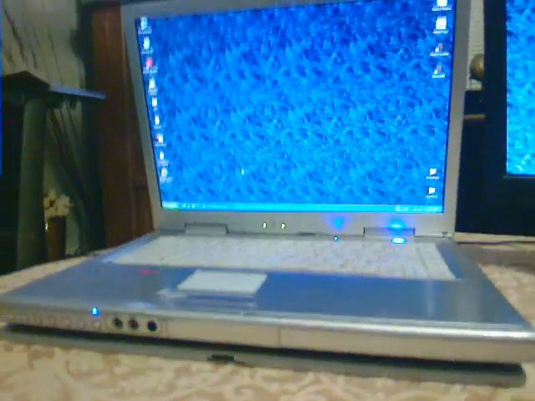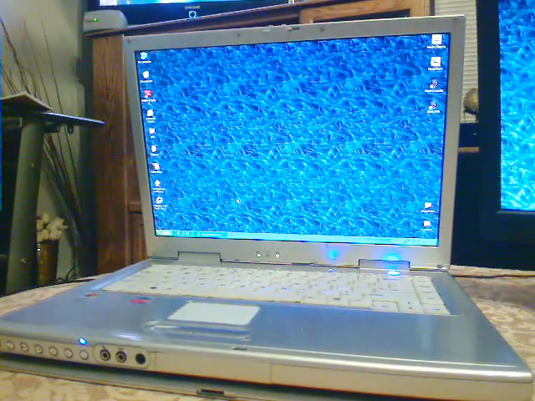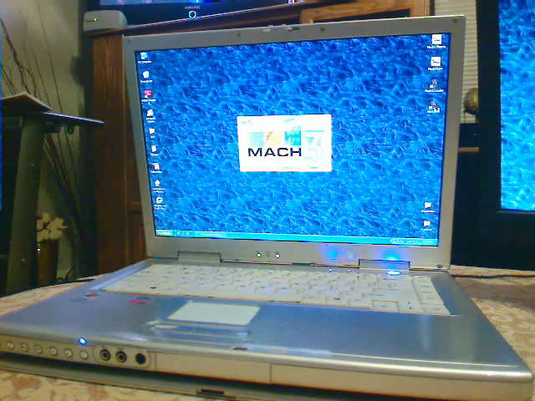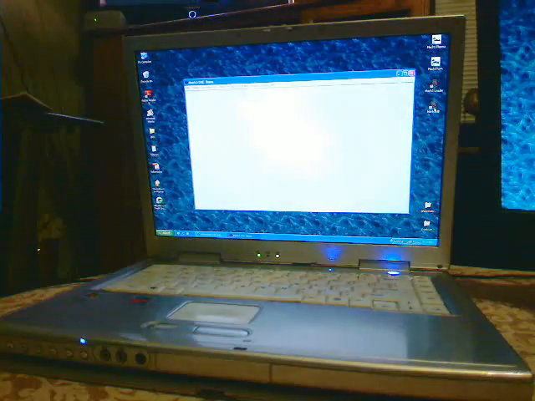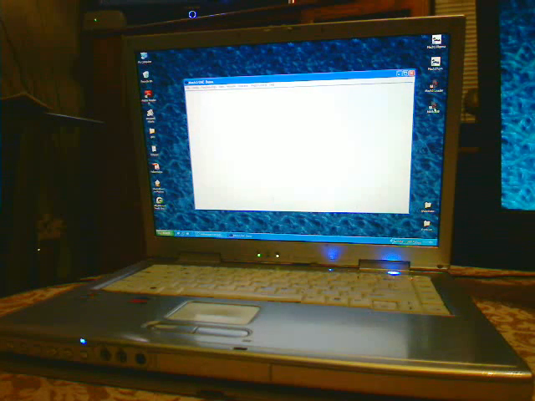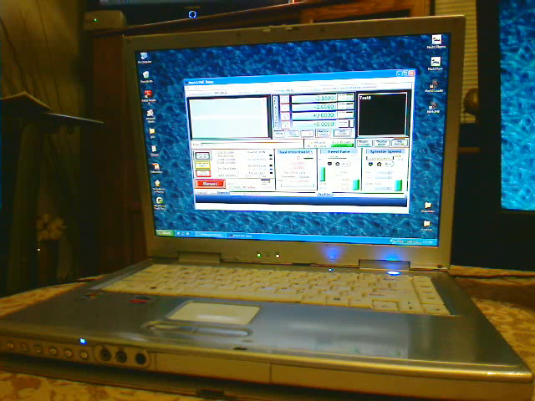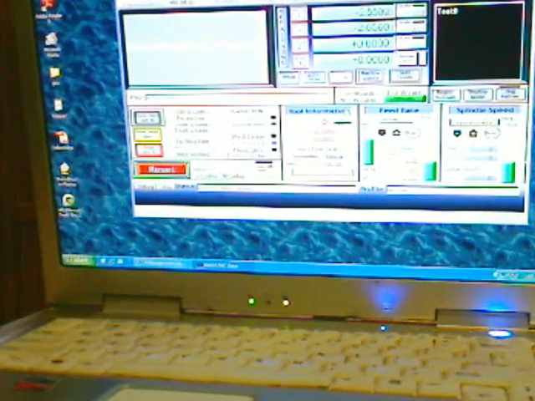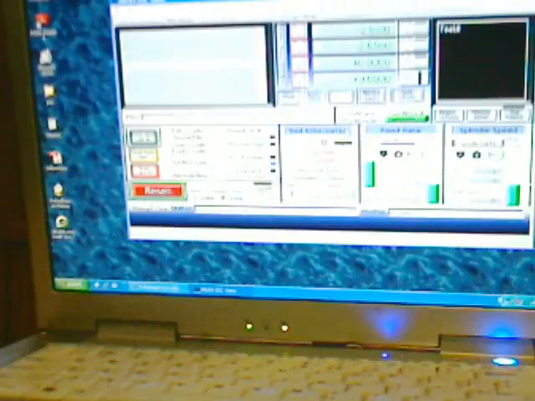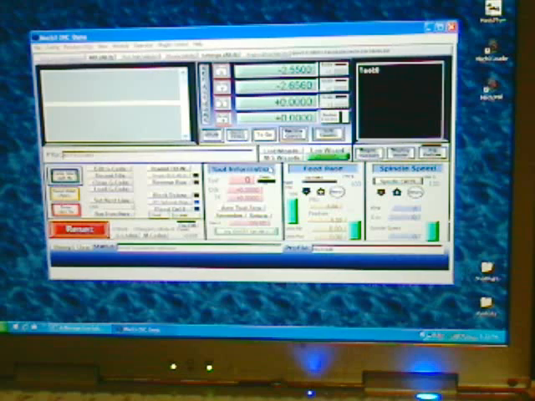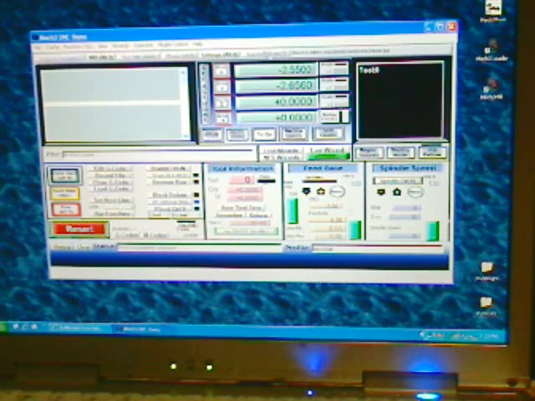And I'm going to go ahead and open up the Mach 3 Mill software so you can see that it loads pretty quick for a laptop. And then I'll go to a couple of the screens, especially the one that shows you the pulse rate on it. So that's the main screen on it. When I zoom in, my webcam here doesn't give a very clear picture, but it's clear enough for you to see the readings and settings on it, I believe. I'm going to go ahead and switch to the screen that shows the pulse rate.